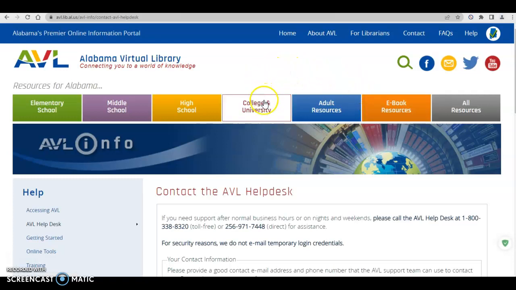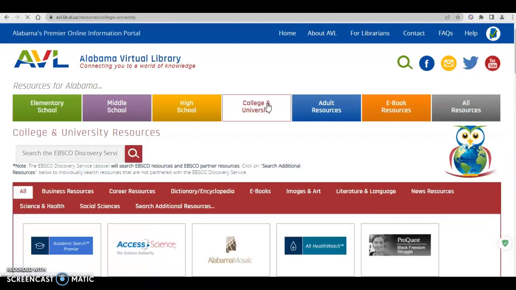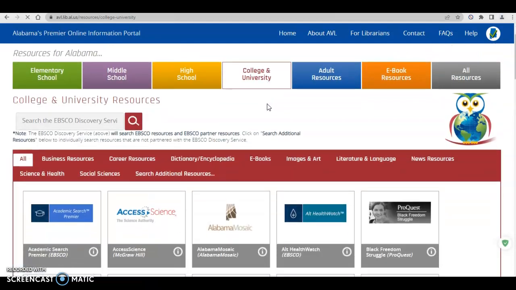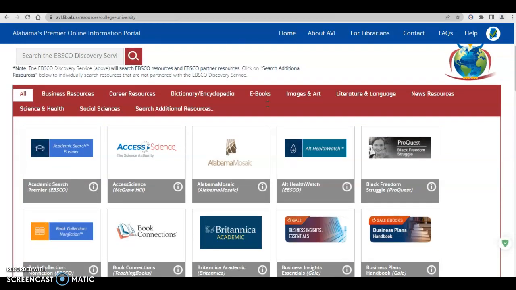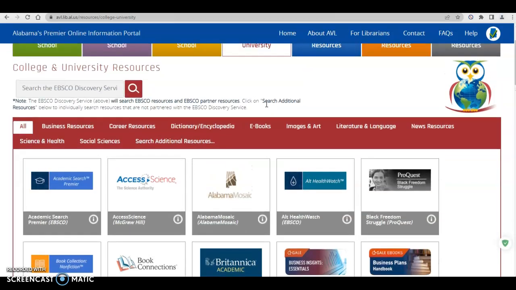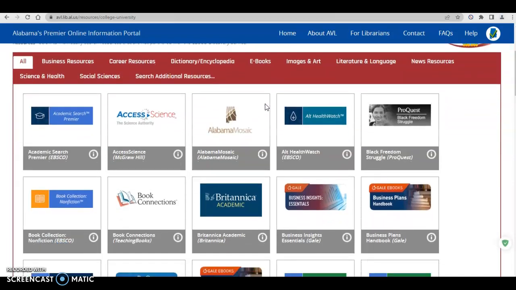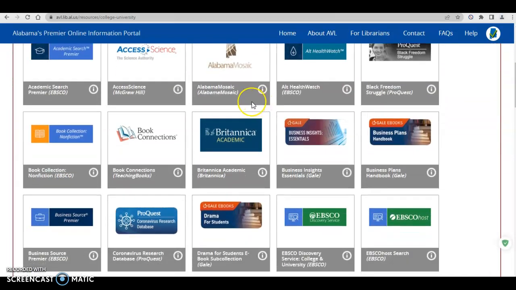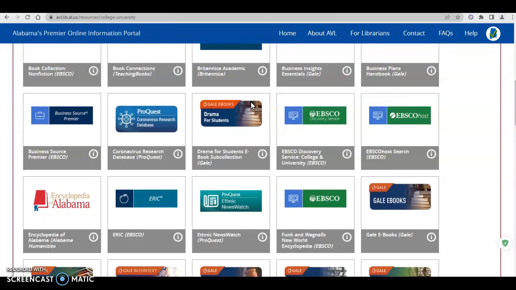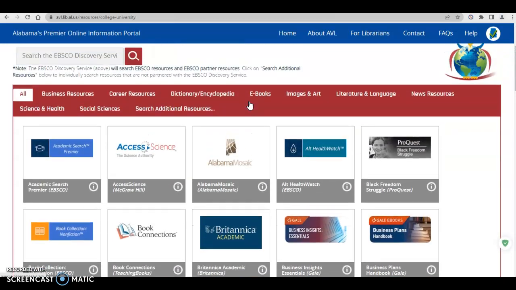We're wanting to look at resources available for college and university students. So let's click on college and university. When you click on the College and University tab, you will then be brought to the web page that lists for you all the resources available for college and university students in the state, which there is quite a bit of.